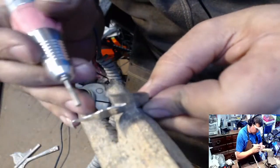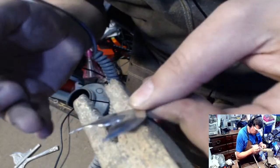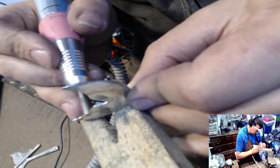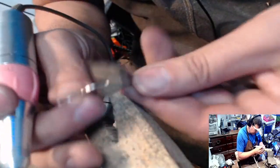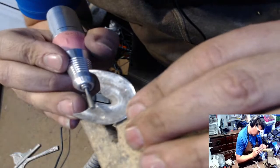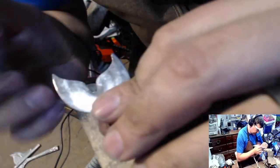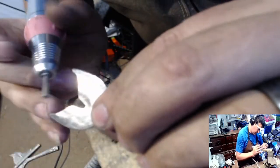And again, I always like to work from the back. This is just a real light pressure, because you're just trying to get those lines out of there. And then, again, with these, be really careful. You're going around the edge. It's very easy for these to rotate around on you. You're just taking that sharp edge off.